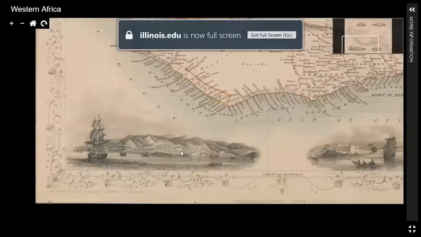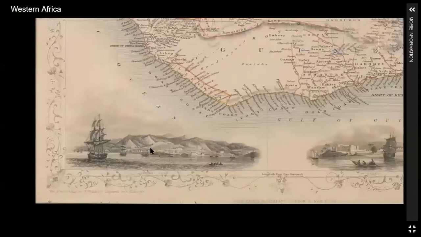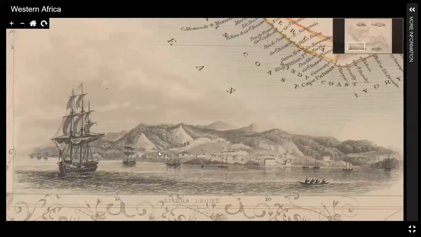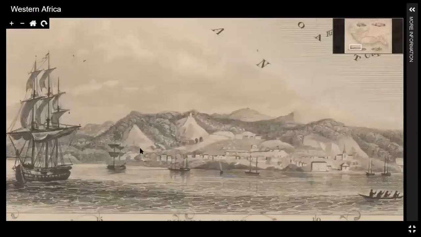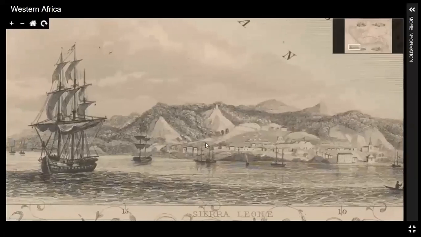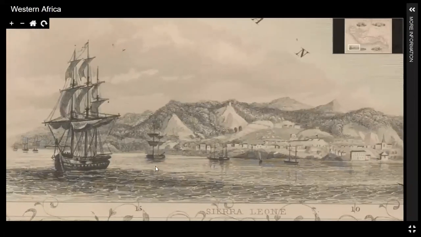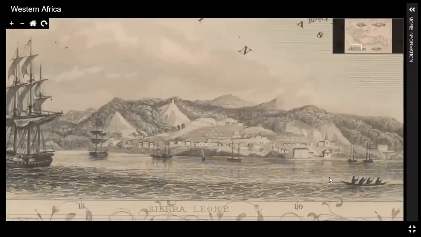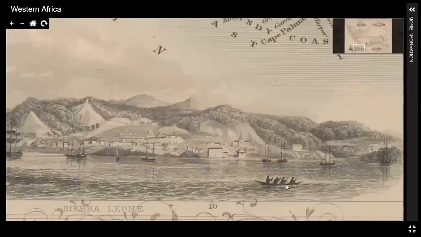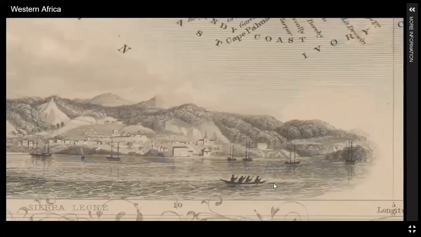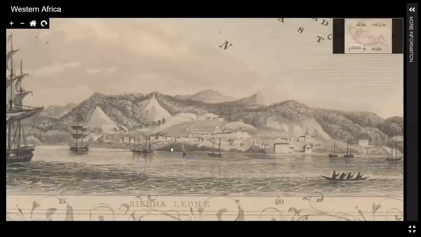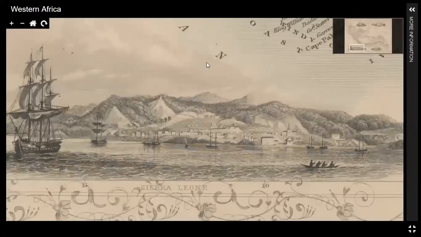Some of its strengths have to do with a kind of quasi-photographic representation of what's going on the coast. This is an indication of what Sierra Leone looks like from an engraving made on this map of the port of Furo Bay and what the ships looked like out at sea, how they were being attended to by paddlers in canoes. And it's really quite an impressive seascape, landscape from the sea.